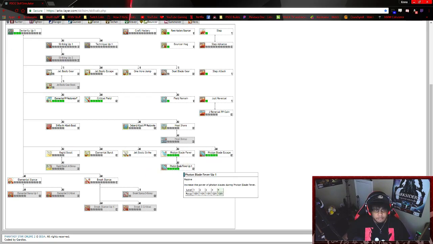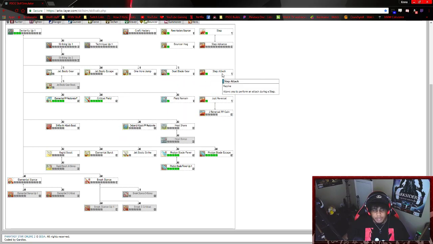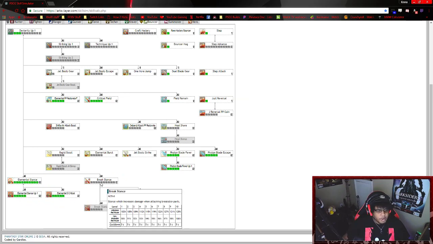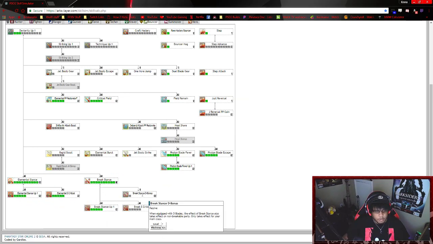Of course, we want Photon Blade Fever and Dual Blade Gear. Don't make the mistake that I did when you redid your skill tree and forget to pick up Dual Blade Gear after doing everything here. And then same as before, I'm picking up full points in both trees.